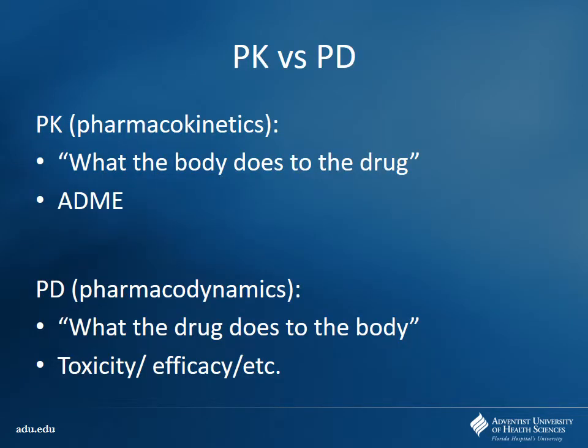So just a brief overview. You guys remember what the difference is between pharmacokinetics and pharmacodynamics? Anyone know? So if I said that this drug is metabolized by the liver, that would be an example of what? That would be pharmacokinetics, right? Because this is what the body is doing to the drug. So if I'm talking about absorption, metabolism, distribution, excretion, those are all pharmacokinetic principles.